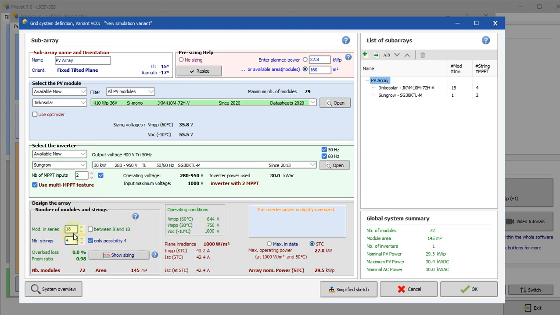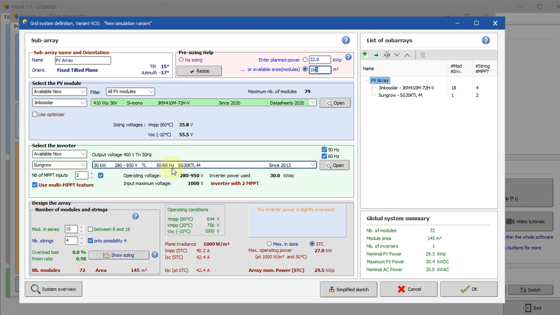And when I change the number, the number of modules is decreased. You see here, 72, so we just need 72 solar panels or modules for this design, because it will match with the inverter.